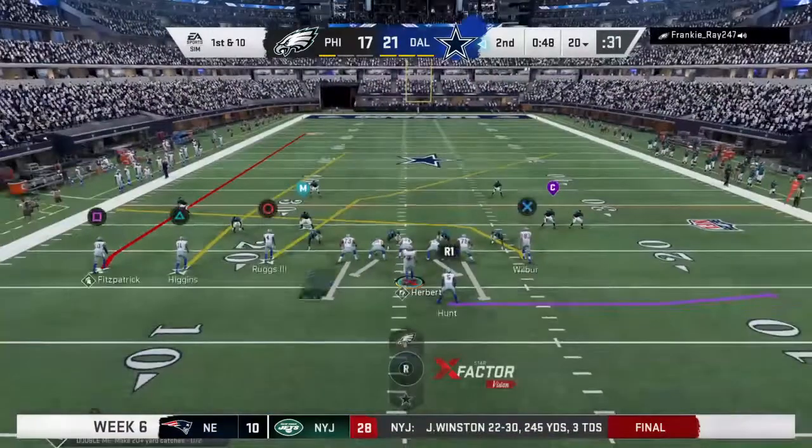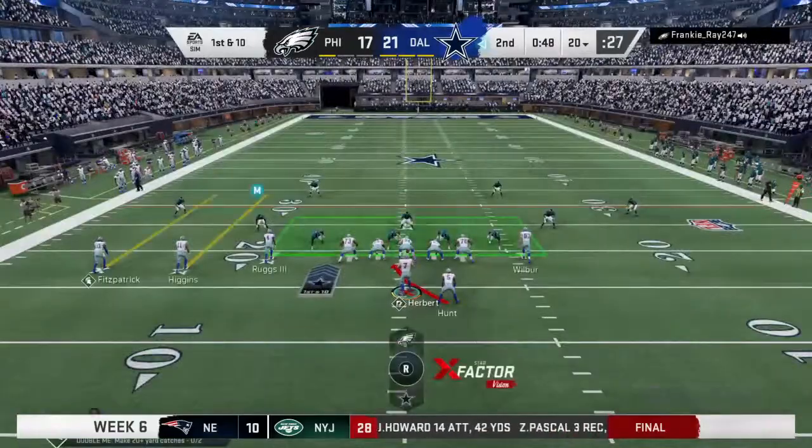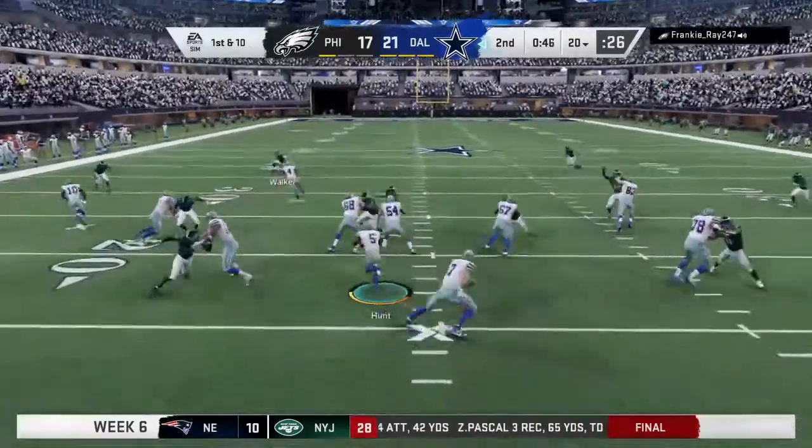At their own 20-yard line, about set for this next drive by the Cowboys offense. You're under a minute to go here in the half. Field position not really in your favor, but still time to try and move the ball and get in field goal range.